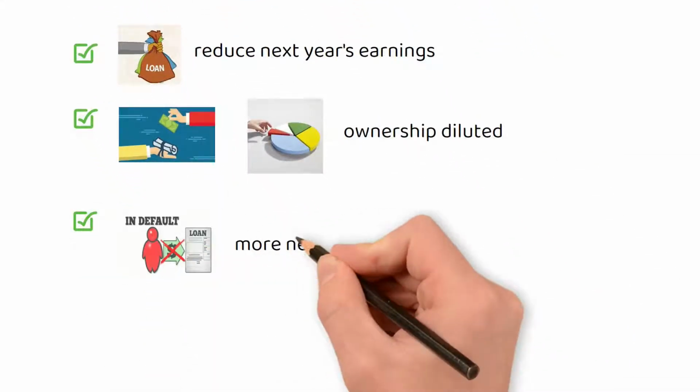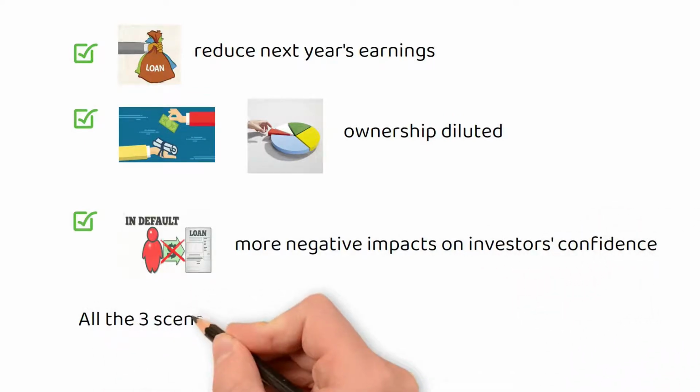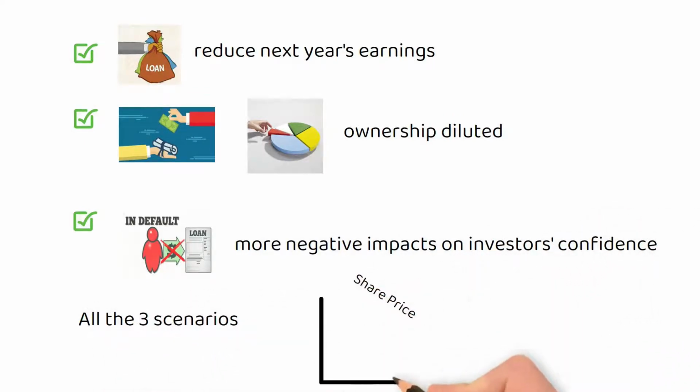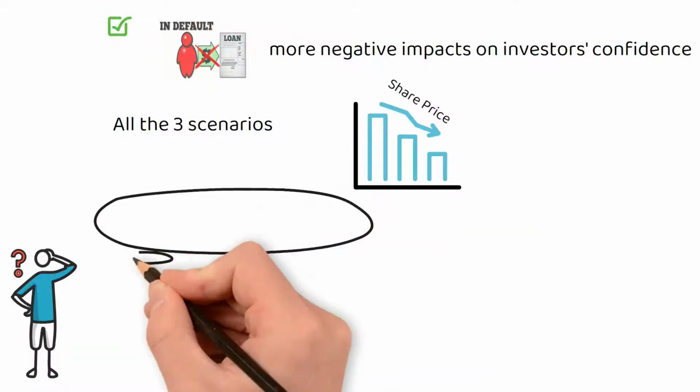Or default. This can have more negative impacts on the market and investors' confidence. All the three scenarios above will affect the company's share price and harm shareholders' interest. To avoid it, we have to ensure the company we are going to invest in is least likely to have this issue.